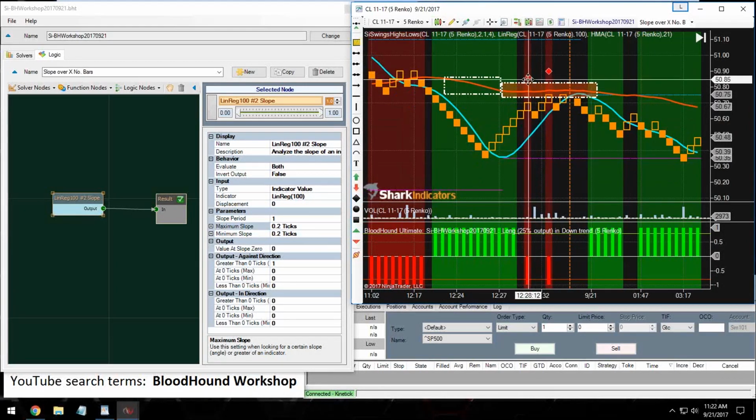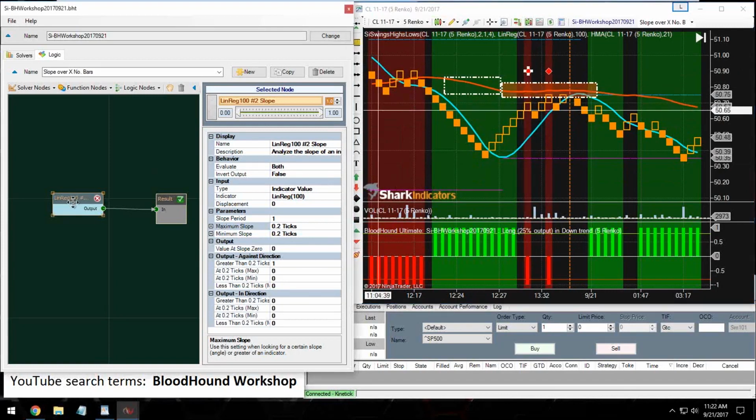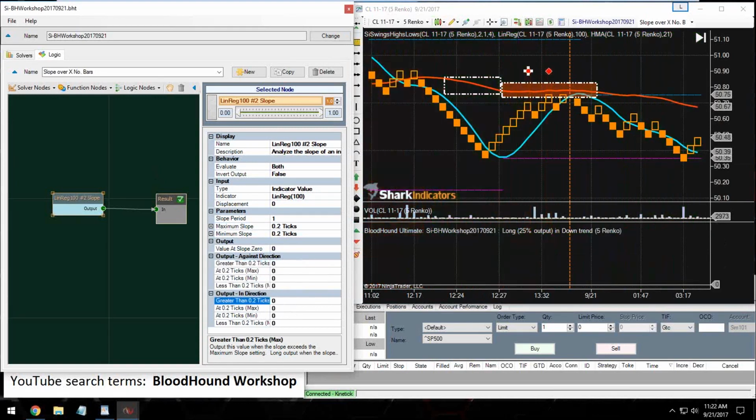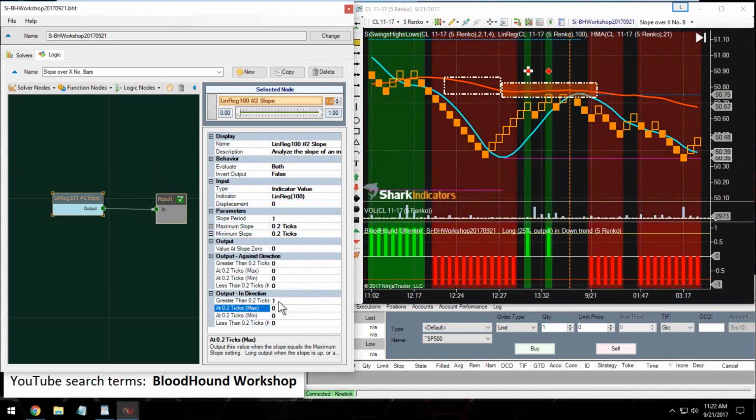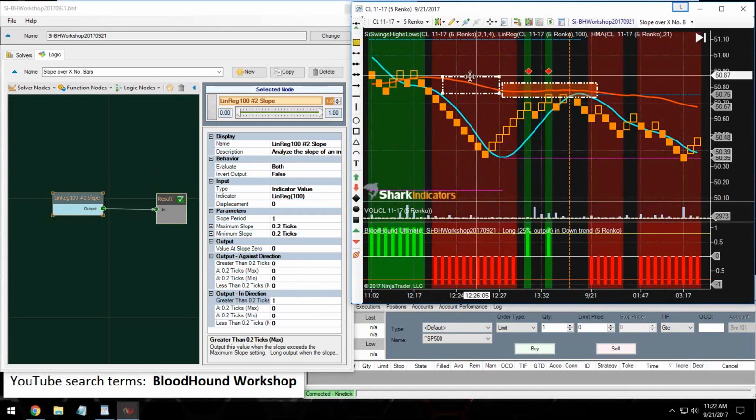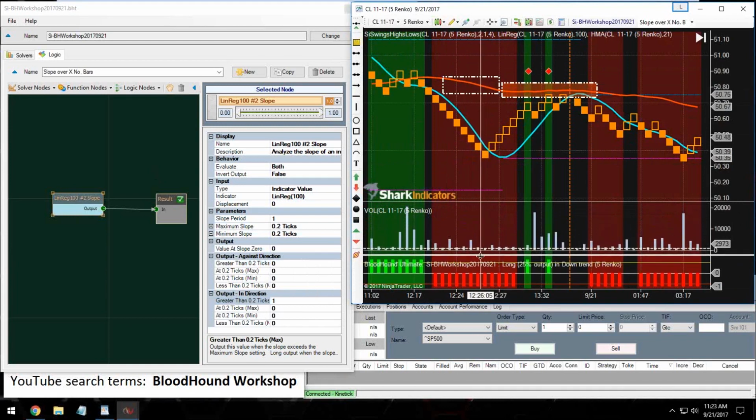There's another bar where the moving average, oh, hold on. Here's another reason why I wanted to make a copy: remember our outputs are reversed. So let's put the outputs back to normal. There we go. Okay, the moving average is sloping down, now we're getting a short output. All right, so we're back to normal.